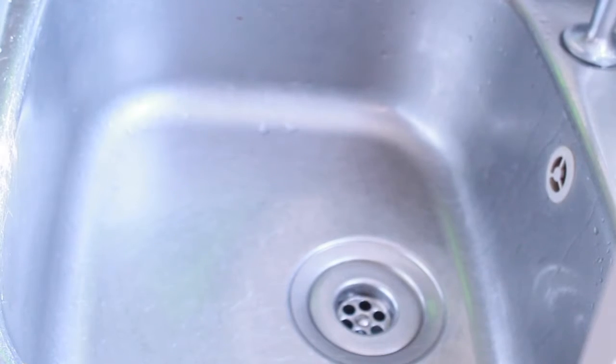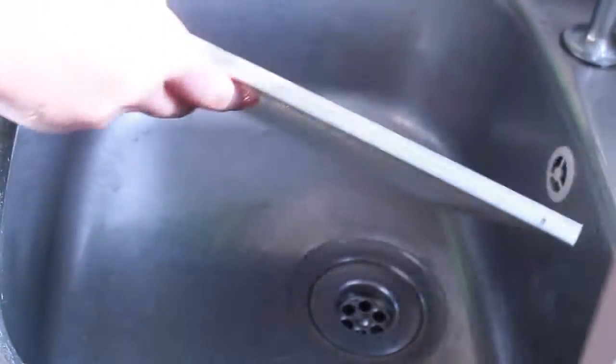Some people put them in the dishwasher, but I'm going to be using the sink. I'm going to be cleaning mine in the sink. So you will need any degreaser of your choice. This could be washing up liquid, elbow grease, whatever you choose to use.